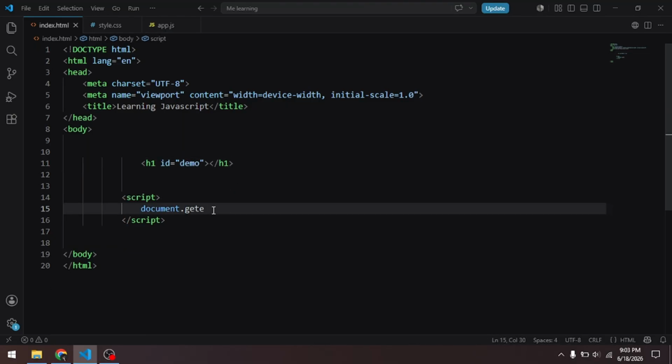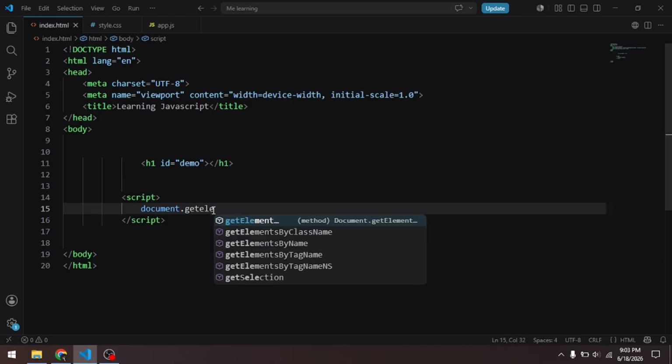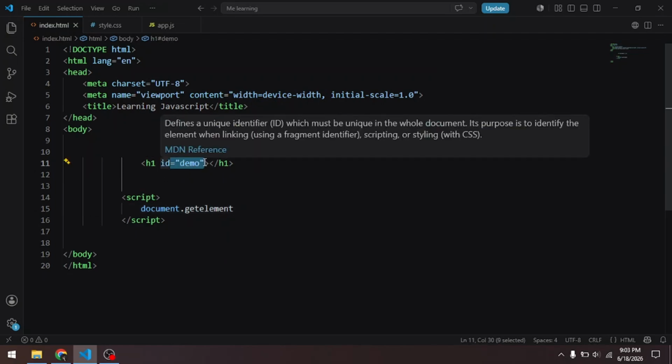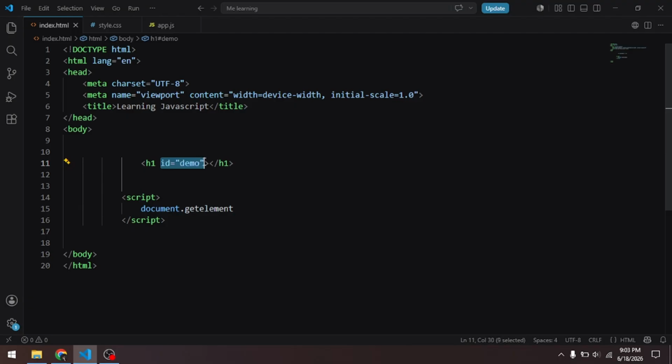So first we'll have to clarify that get the element by what. You can see here we have written an ID, so we have to identify that element with that ID, because we have used the ID. To identify this entire element, we have to get access to that ID of the element. So for that, by ID.